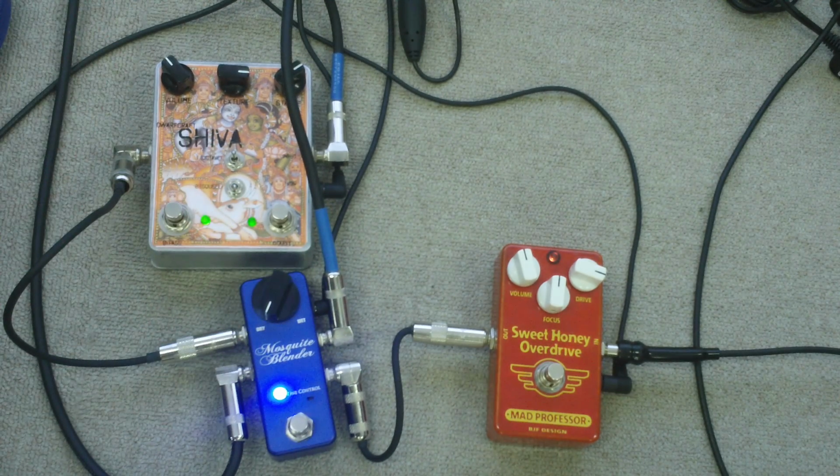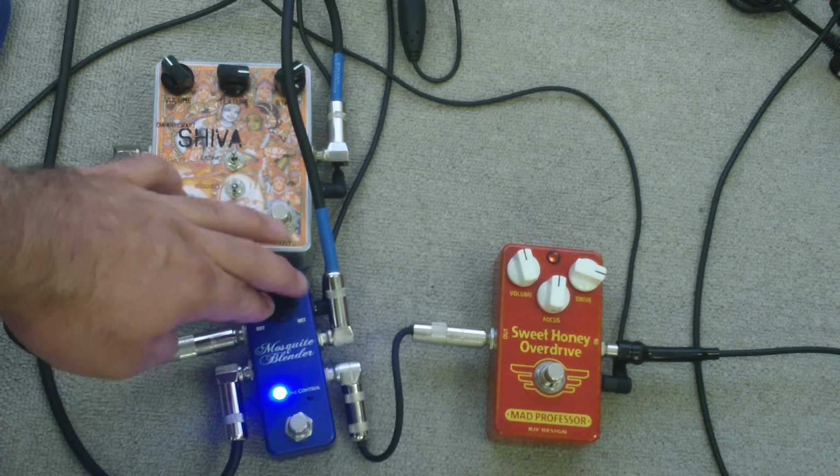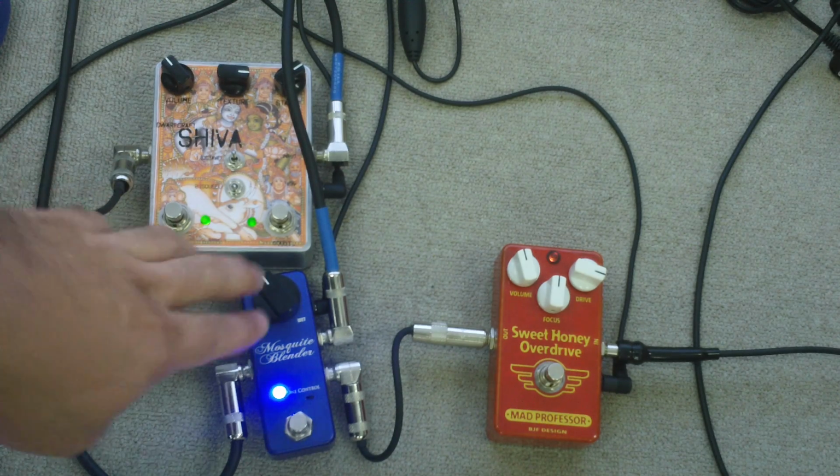So, not super different, but a little bit more wild. So, let's see how that would sound with like a 40%. So, a little bit more tame.